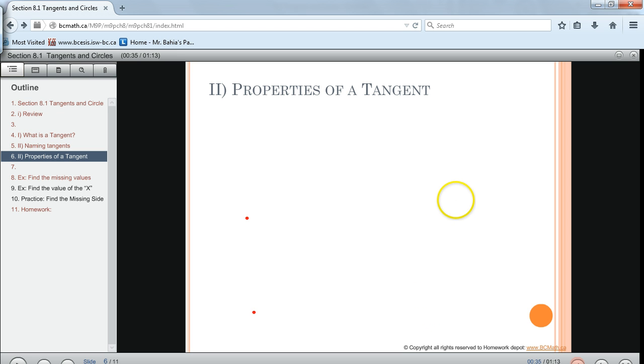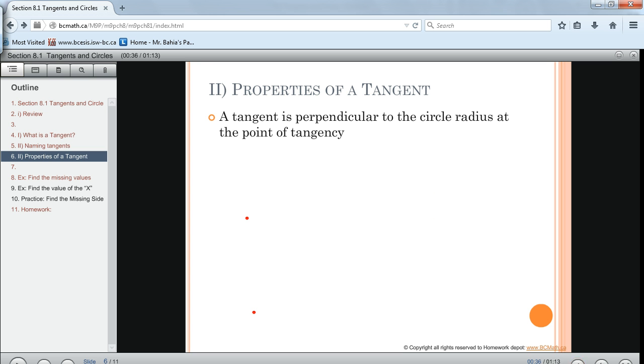What's so special about these tangents? I will tell you one thing. A tangent is perpendicular to the circle radius at the point where it touches the circle, or the point of tangency. Here's what I mean. There's a circle. There's a tangent. If I were to draw a radius, which is again halfway from the center of the circle, what they're saying is that that line and that line are straight up and down. They're perpendicular. And what do you know about perpendicular lines? You should know that perpendicular lines are 90 degrees to each other. So that line is 90 degrees to there and also from there as well.